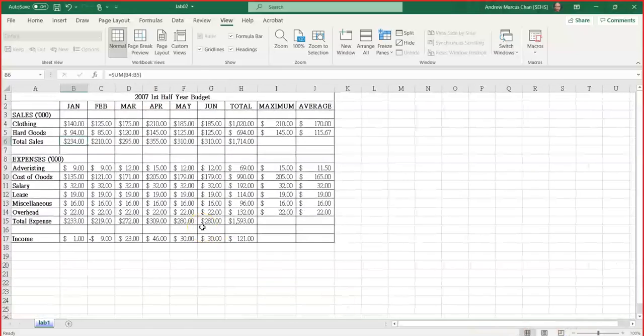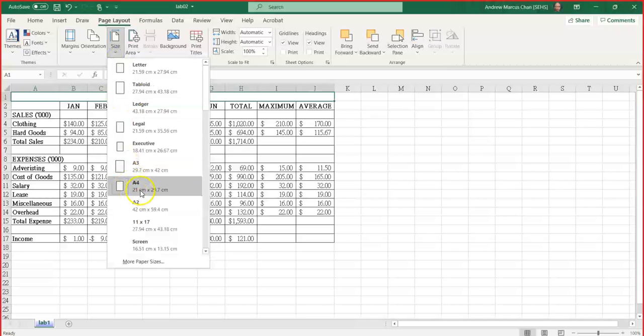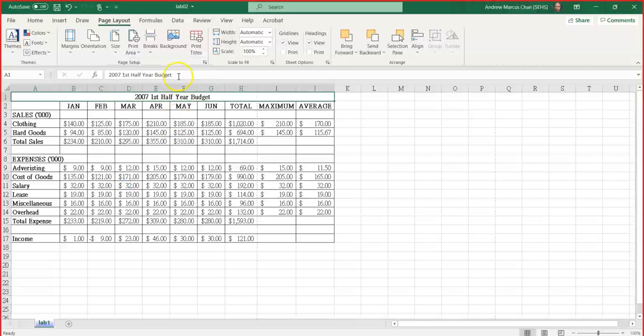Whenever you see anyone working with Excel, zoom back to 100%, you realize that person basically finished working with the financial statement, is about to print. And today, that would be the situation that we're now describing. Now, when we zoom out like that, let's go to page layout. And then take a look at the page size, see whether it's A4. If it is not, change it to A4 first.